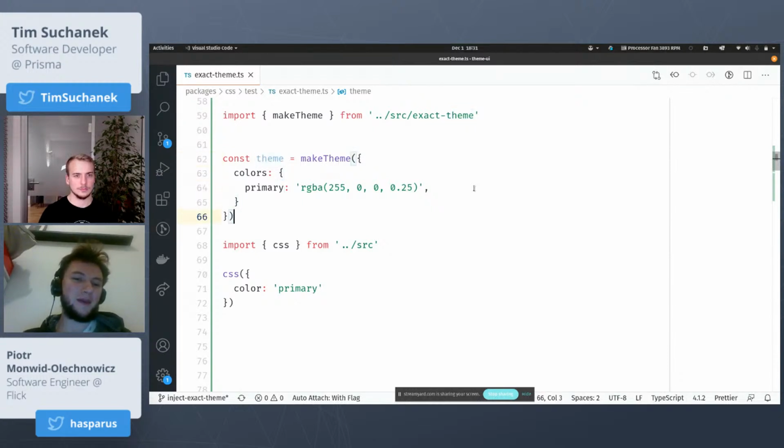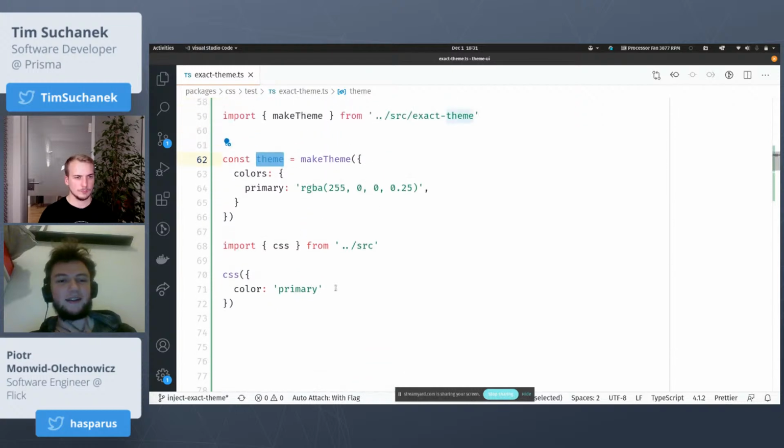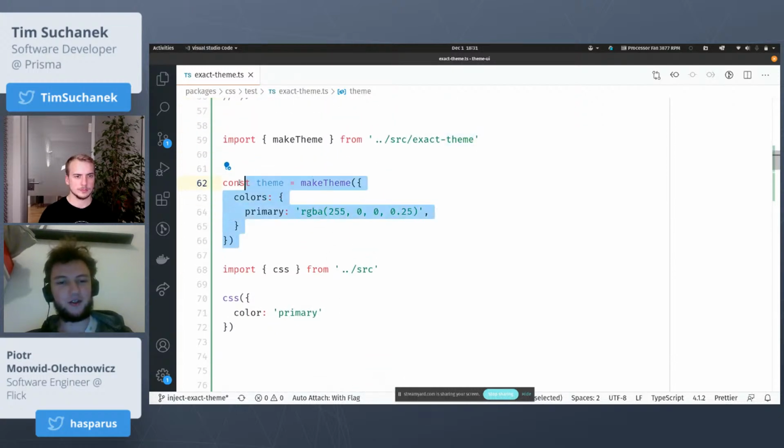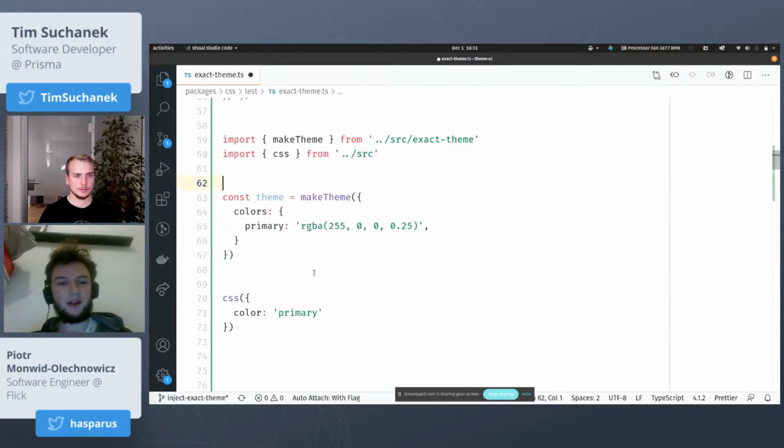Well, maybe if I could add whatever I want to TypeScript, we could have a keyword for that, right? Like write extends theme, base theme here. But this is what we have. All right, so I have that exact theme, but the next step is getting it here, right? I defined it in my user code, but I need to inject it into a library.